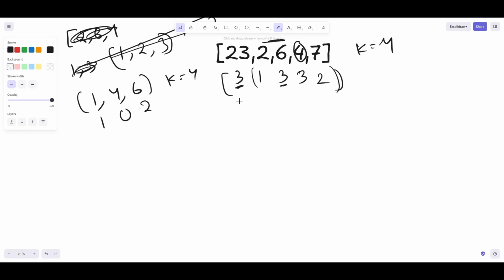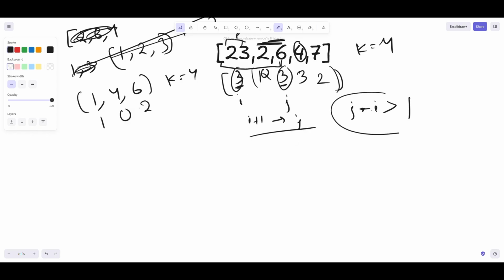that means we are not taking a subarray of greater length. So when we have a 3 here and 3 here, what is the meaning of it? Here it is i, here it is j. The subarray will be i plus 1 to j. That is the meaning of it. Because we are taking this as q, and here as p, and p minus q is this array, right? So whenever j minus i should be greater than 1, it should not be less than 1.